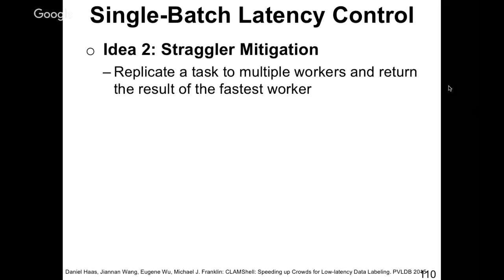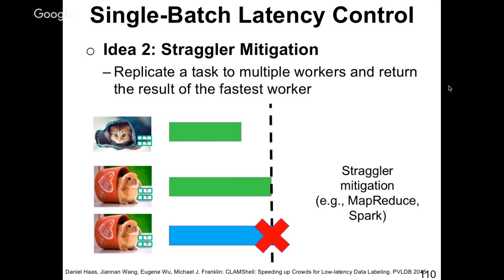But what can we do in this scenario? There's a very cool idea called straggler mitigation from the distributed computing community. The idea is as follows. Imagine that you have 2 tasks, right? For these tasks, you want to label whether each is a cat or not. And it will replicate a task. Like the quality control idea that Yudian presented, you ask multiple workers to work on a single task. And you don't really have to predict which task will take more time.